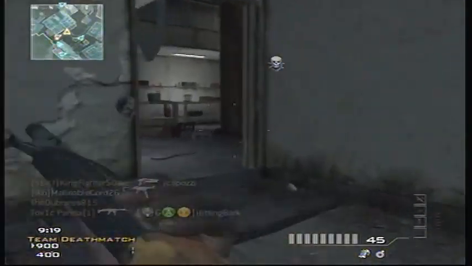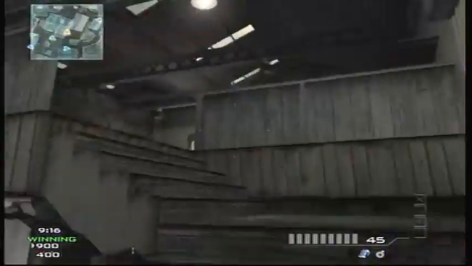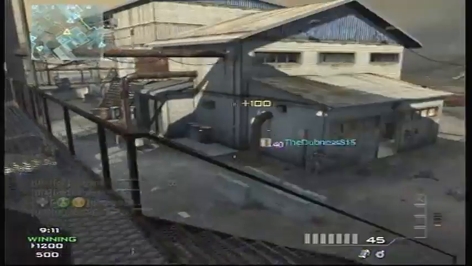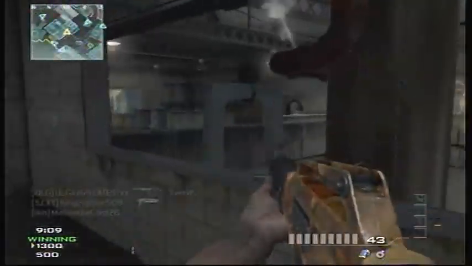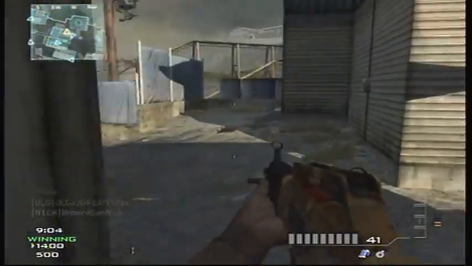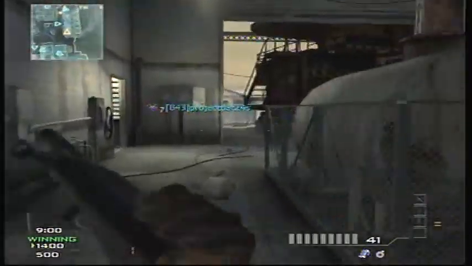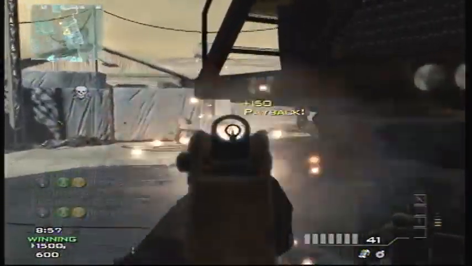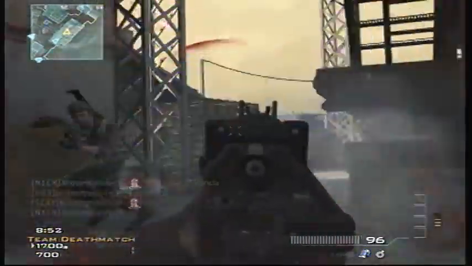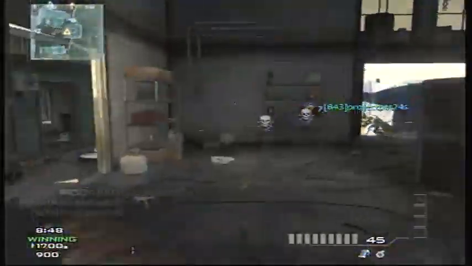And the perks I'm rocking out in this game are Sleight of Hand Pro, Quick Draw Pro, and Dead Silence. My kill streaks are 5 Predator Missiles, 7 Attack Helicopter, 9 Reaper. And I'm going to touch a little bit on the Dead Silence. I was actually using this because I was playing Search and Destroy with some friends, and I forgot to actually put back Stalker, so that's why I'm using it. I completely forgot. Usually I prefer Stalker, but yeah, that's why I did.